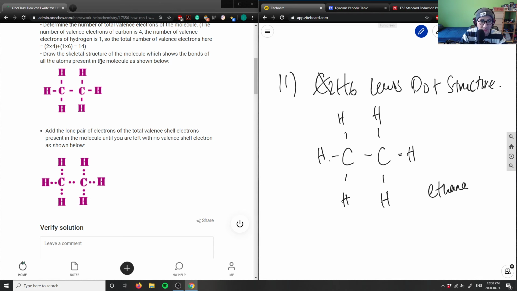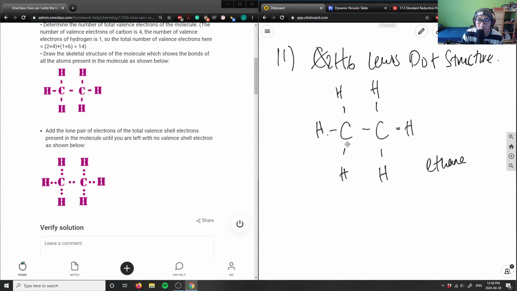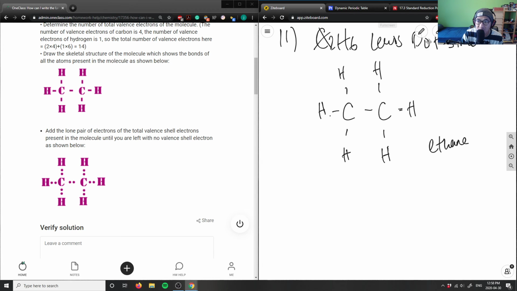But you can also draw the Lewis dot diagram by simply replacing these bonds with electrons, right? This diagram here is correct because they're sharing electrons like so. So this here is again a correct solution. Carbon is making 4 bonds. It's full in terms of the octet here. This one is also full in terms of octet. Hydrogen's happy because it has 2 electrons. So the solution here is correct.